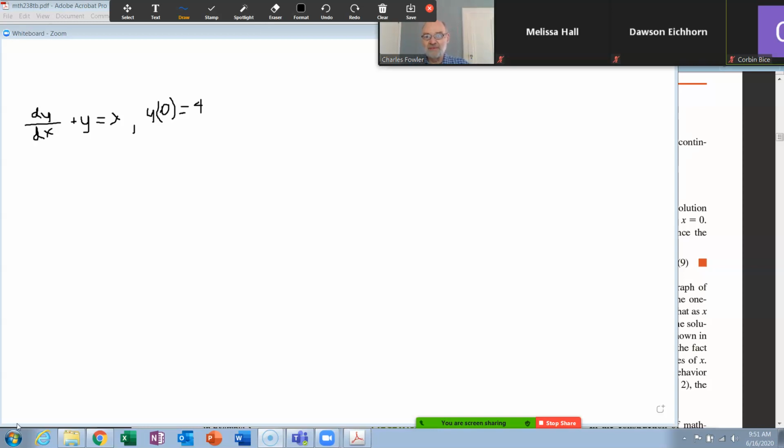So here's our equation. That looks pretty simple, doesn't it? Pretty simple differential equation. You think maybe we could do separation of variables? Nope. If you move the y over to the other side, x minus y, those are subtracted. They are not multiplied. So nope, separation of variables is out of the question. Now, the good news is they've already got it in standard form for you. The leading coefficient of your derivative is 1.